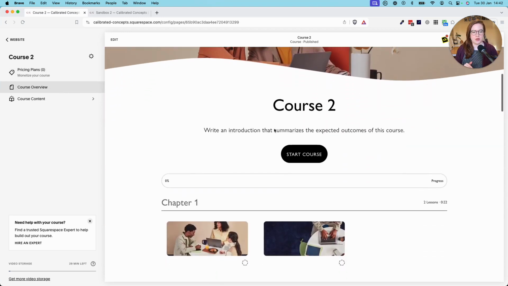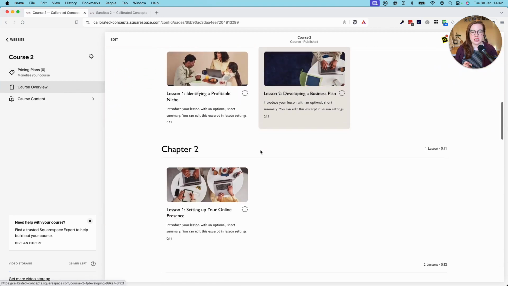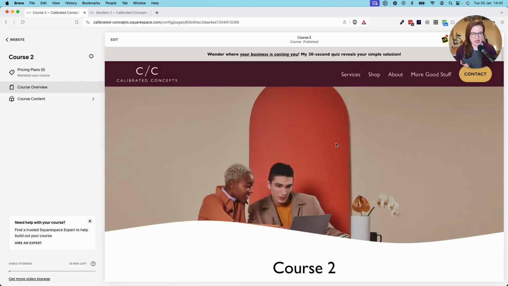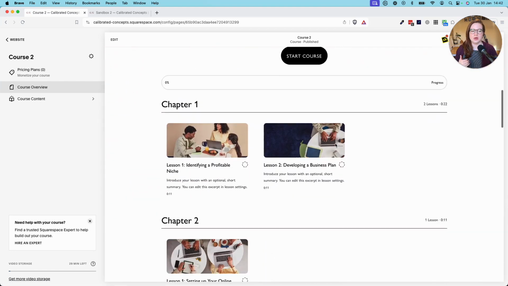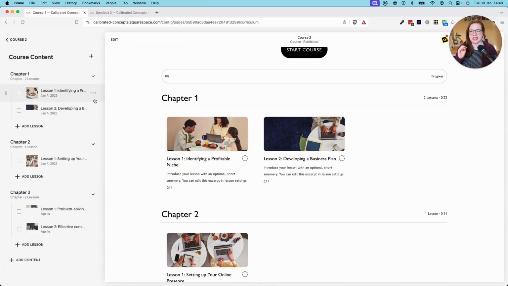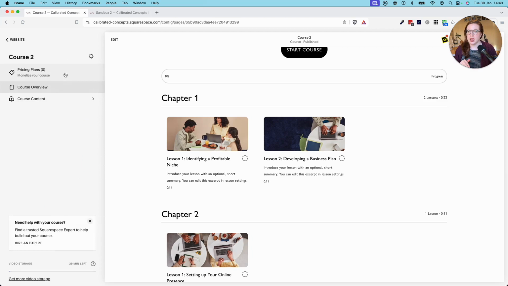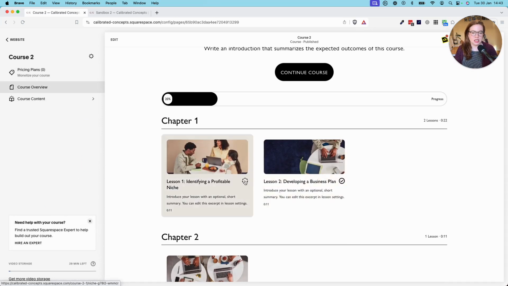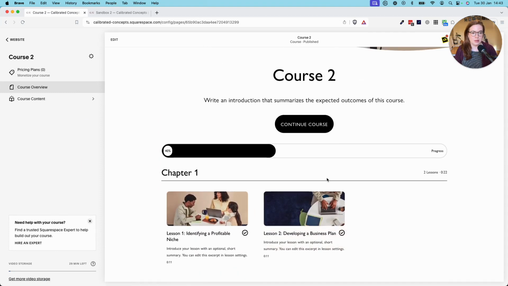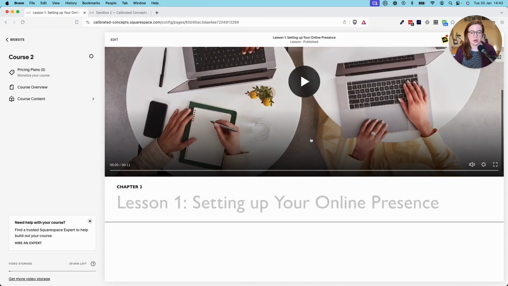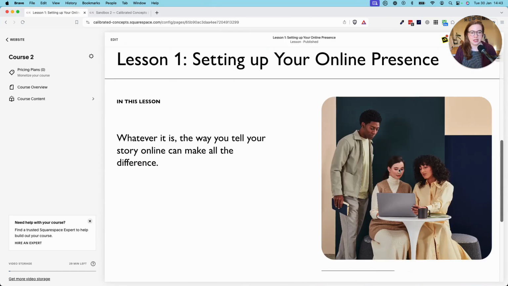These ones have a course overview. These can be seen pretty much from the beginning, like when you first land in. And you can also get a course preview for these, which allows people to get a little bit of a snippet. So this allows people to be able to say which things they've done before they join. Hit continue course. It'll take them to where they've left off. So I've just marked the first 2 done, so it'll take me to the next one.